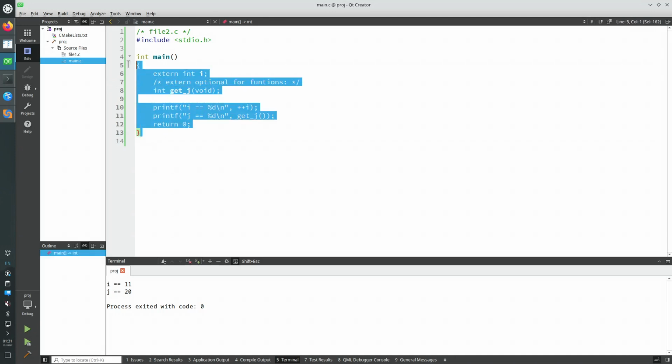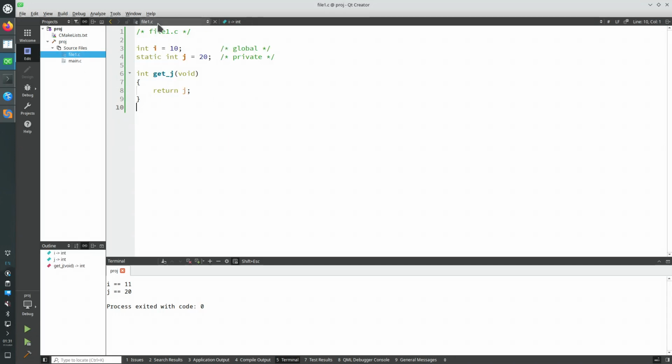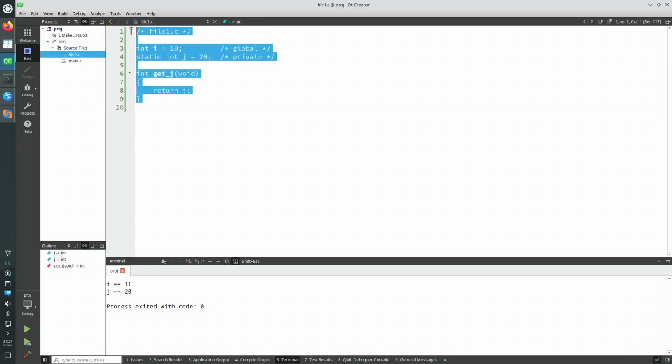Okay, so the compiler knows how to turn main.c into main.o. And then for this file, file1.c, the C compiler knows how to convert file1.c into file1.o.